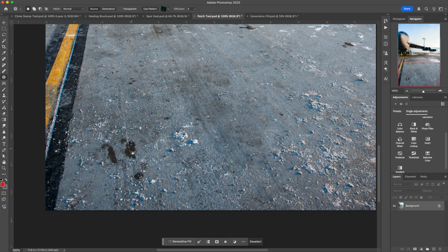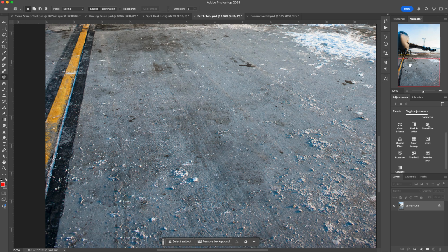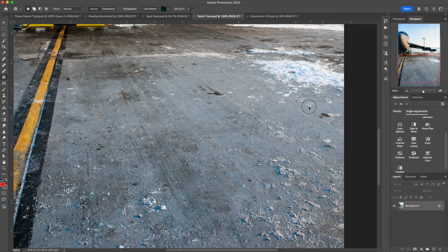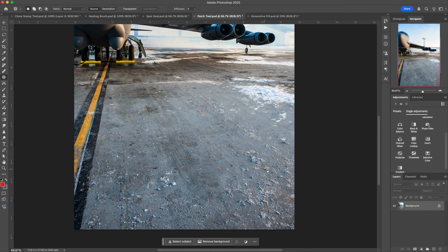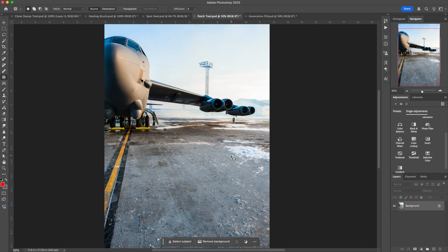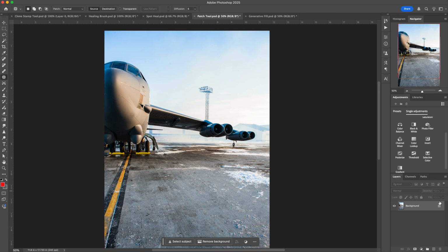Let's do that here as well. Click and drag to another sample area, click, drag, select, click, drag, gone. Oil stains are completely gone. And I can go in here and I can clean all of these up. But again, you just have to select around the object that you wish to remove, click, and drag to a clean sample area, and then deselect, and you can see those oil stains are gone. I can't even tell they were there. I can just keep removing as much stuff as I want from this image. Clean up this ground a little bit. Maybe I don't want these snow clumps down here. Look at that, completely gone, completely clean. And now we can focus up here on this part of the image.